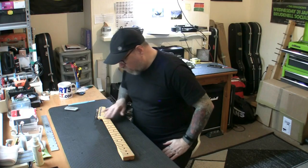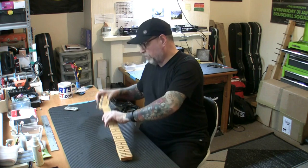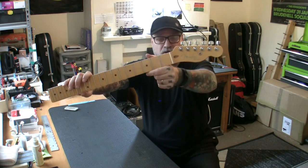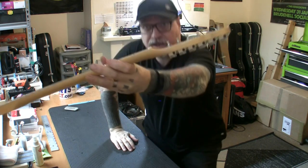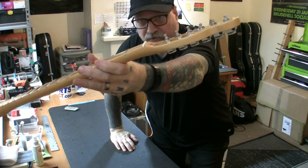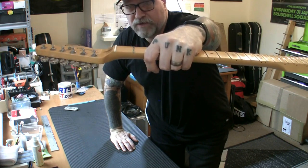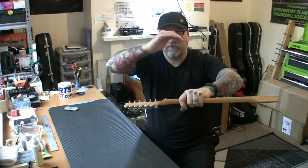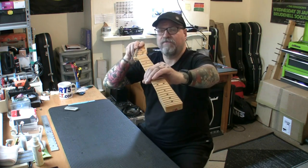Okay guys, we are not quite complete, but I'm going to finish the video here. I'm going to take the guitar as complete. Got the tuners back on. I've got the nut installed beautifully, might I add. Fortunately, this nut fitted perfectly. I buy these in bulk, bone nut. I just had to cut the nib off the bottom so we get the curve right, because these are pre-radiused, and that one just happened to fit perfectly.